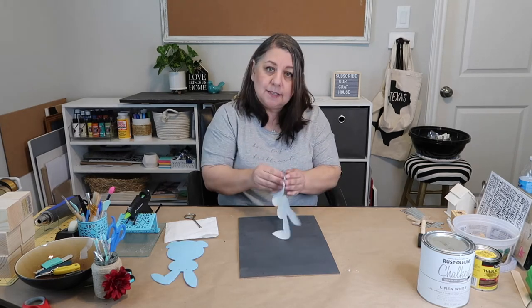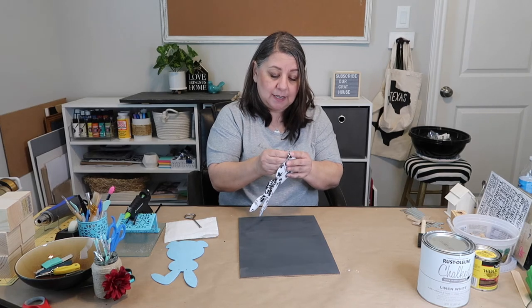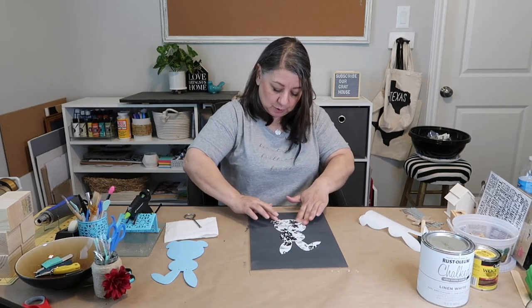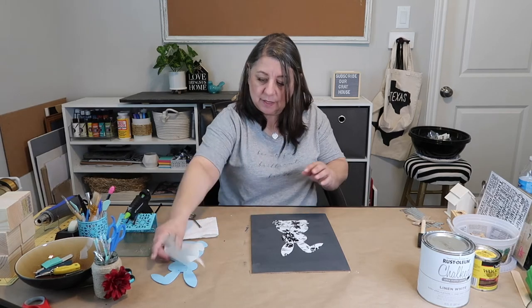Hope so. Again, this is the contact paper from Dollar Tree, and I'm hoping it sticks enough around all the edges to not let the paint seep in. That actually looks kind of cute just like that, but that's not how I'm finishing it. I'm really wanting to paint over it and then pull up the stencil that I'm using.